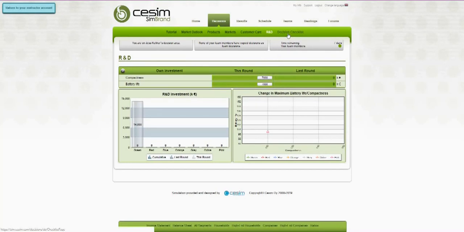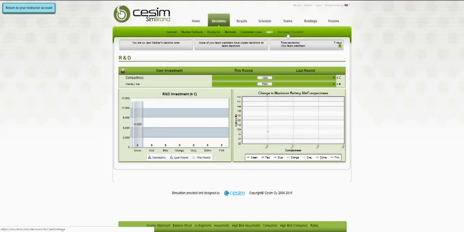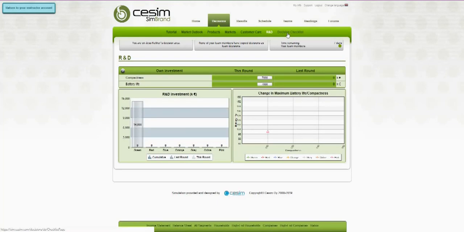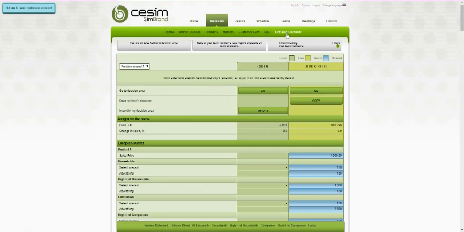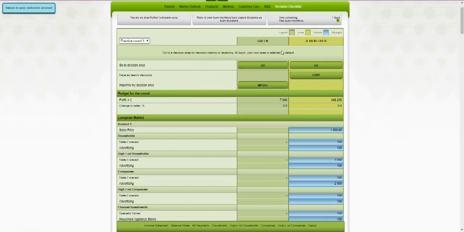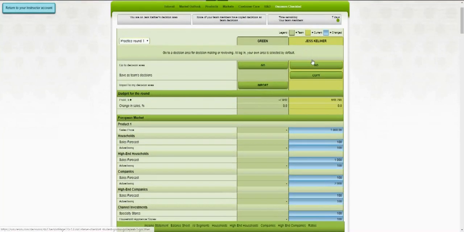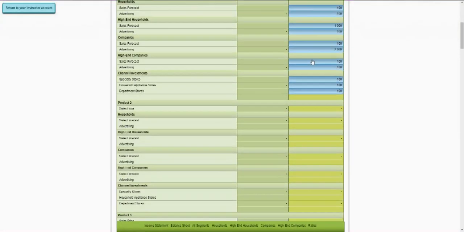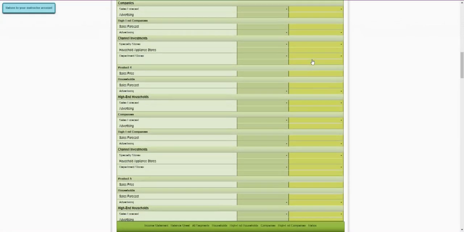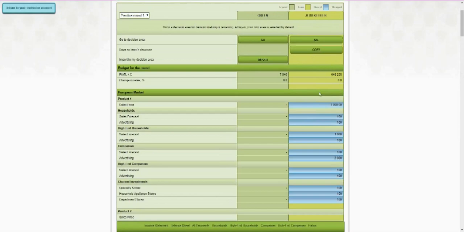So each of these choices are strategic decisions. It's thinking about, where do you want your product to be? How much do you want to charge for it? How technologically superior do you want it to be? And what are you interested in? Now, because I've gone in as the student, it's created information in this column.